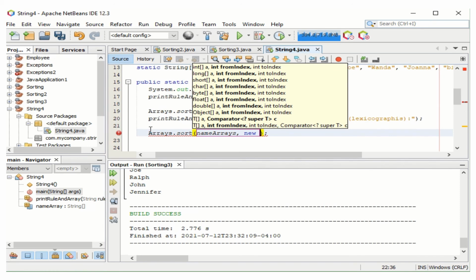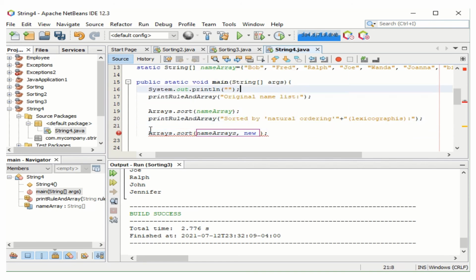So new, here, what we have is, because we are going to use the comparator interface using generics, right? So new Comparator String, right?